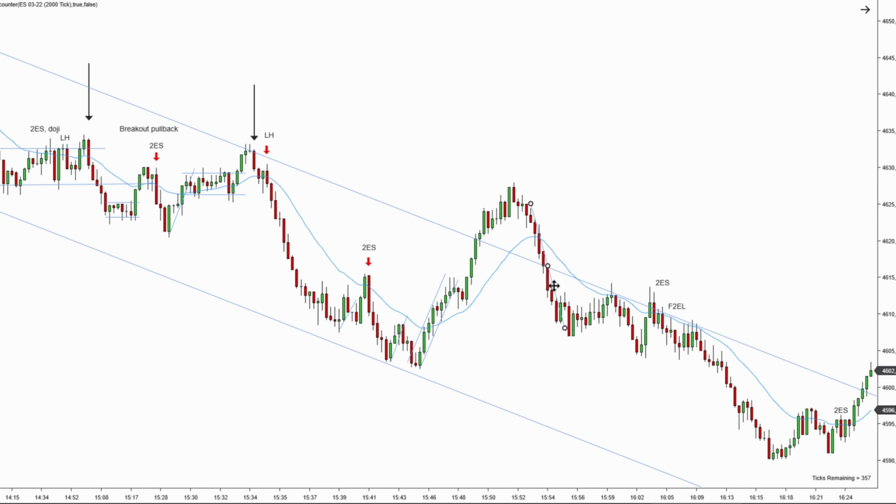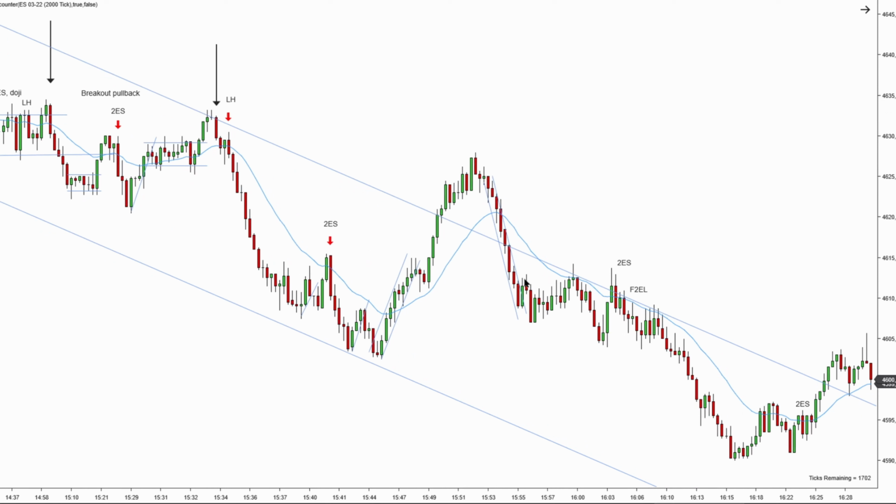But at this point it's unenterable, because when you're taking a failed second entry long, you want it to happen close below EMA, near below EMA, and you don't want the market to move all the way down. You don't want to miss the move. You don't want to chase the market because of FOMO. You want to be patient and take the entries below the EMA or somewhere around here. Here is already way too far down.